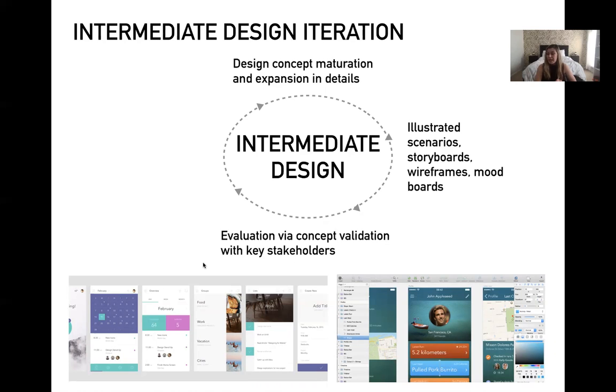Illustrated scenarios and mood boards. Emotional impact issues such as visual design styles, iconography, tone, typography, animation frameworks, and auditory styles are all fleshed out. So it is this phase in the design process where you will usually have someone like a visual designer. If you have someone like a visual designer on your team, that's the part where they're going to step in and start working on the design.